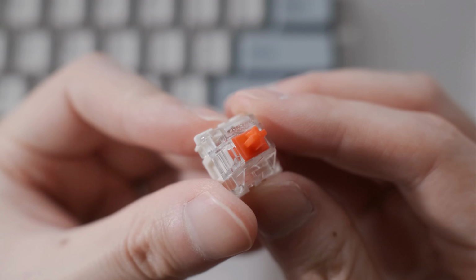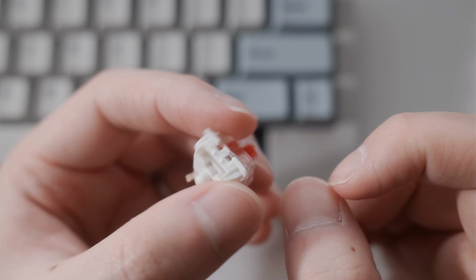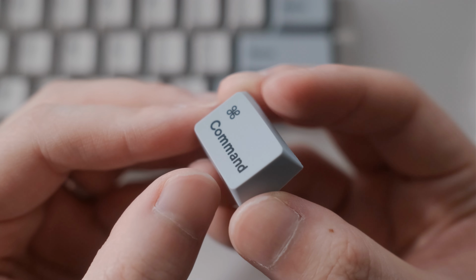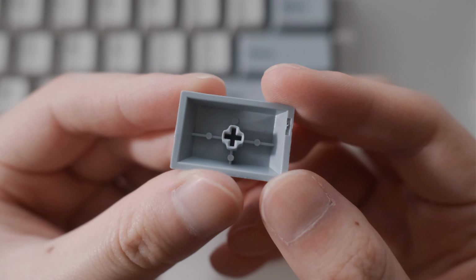My version of the Q60 came with Gateron G Pro red switches, which are factory lubed and actually pretty smooth right out of the box. The keycaps are also really nice. They're cherry profile dye-sub PBT keycaps that are also fairly thick at about 1.3 to 1.5 millimeters.